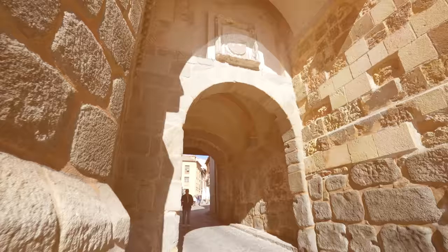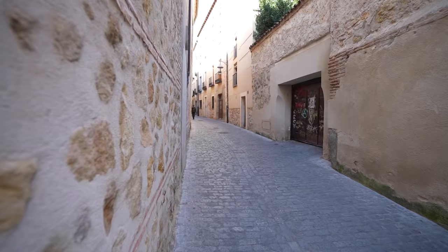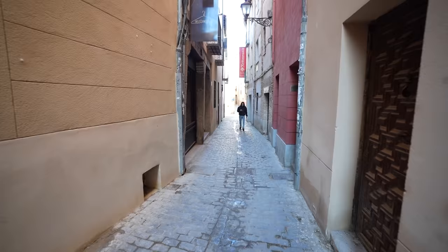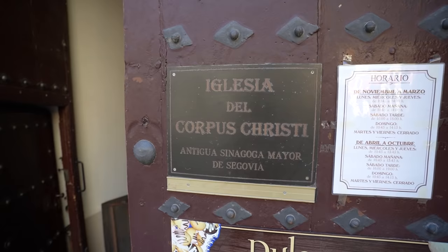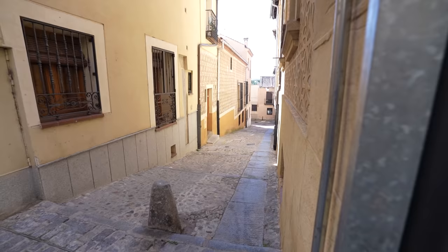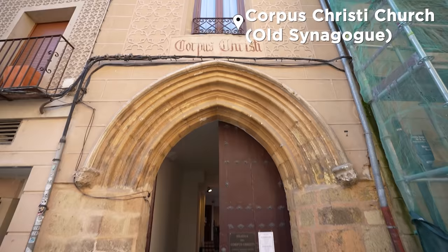Elena leads me into the tight knot of streets which was once Segovia's Jewish quarter. After years of increasing persecution, the city's Jewish population was confined to these narrow, winding streets in 1480. Then in 1492, with the order of expulsion, they were forced to convert to Christianity or leave Spain forever. Here at the entry to the Jewish quarter is what was the old main synagogue — now it's a Catholic church, but it's worth going in. It's very beautiful and peaceful inside and there's still the architectural aesthetic of a synagogue, though sadly they wouldn't let us film in there.